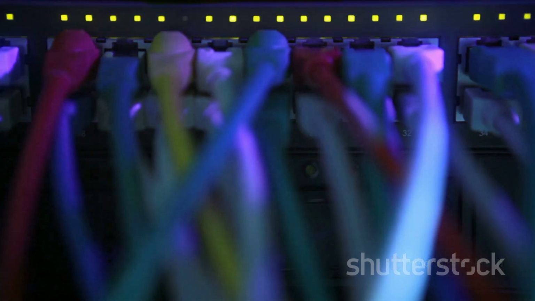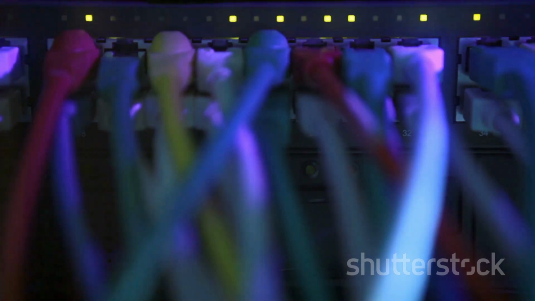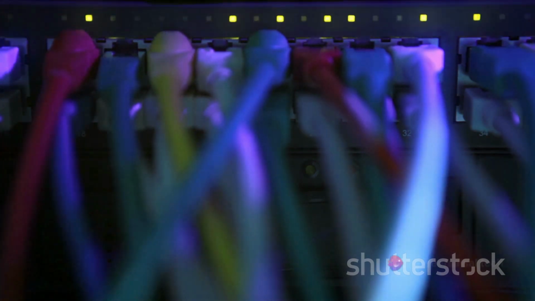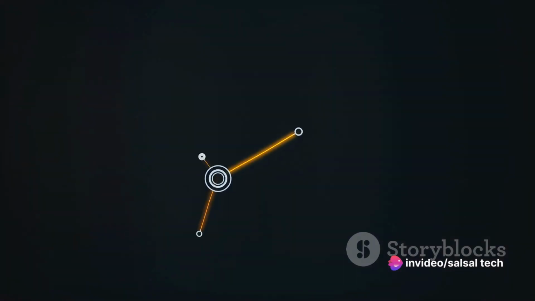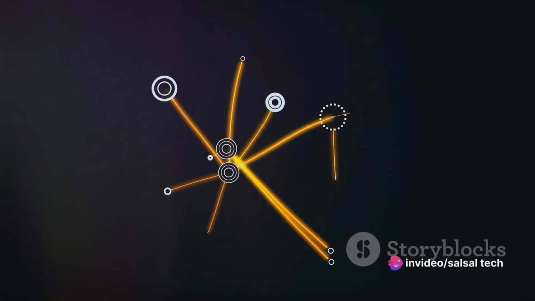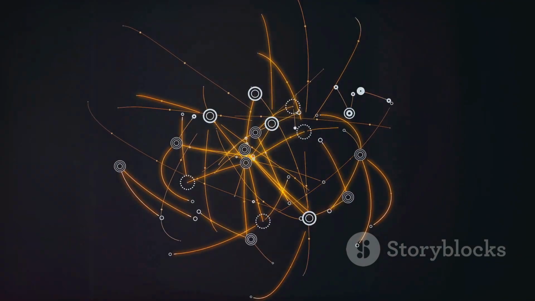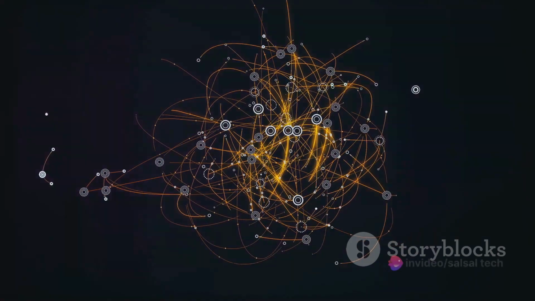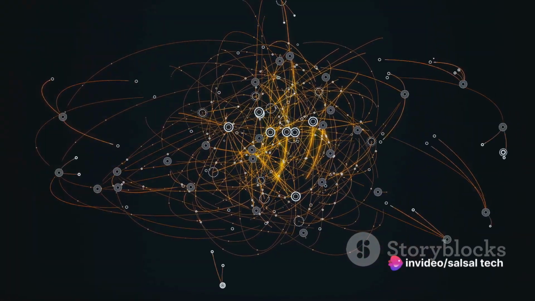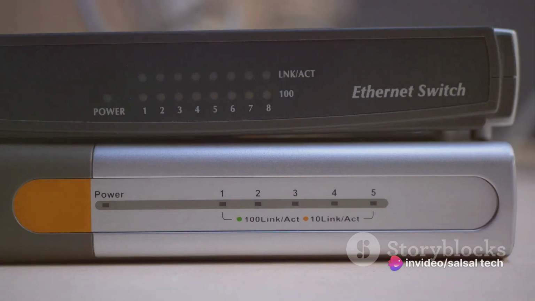Well, for small stable networks where changes are infrequent, static routing can be a viable option. It offers simplicity, control, and doesn't put any extra load on the router. On the other hand, for large, complex networks that are subject to frequent changes, dynamic routing is typically the way to go. It offers flexibility, adaptability, and can automatically adjust to network changes without the need for manual intervention. So you see, static and dynamic routing each have their roles to play.